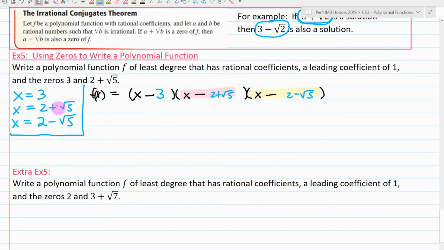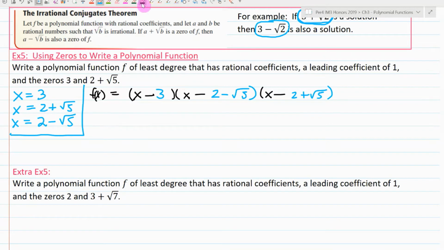And so this one is really the second one because we're doing x minus this and x minus that one. And then we're doing x minus 2 and x minus negative radical 5, which makes it plus. Okay? I'm going to rewrite these just because. All right, so this first one really is the minus. But I'm just going to go x minus this and x minus that. And then for the second one, x minus the 2 and x minus the minus radical 5. If you just want to put both of them in as they are, that's totally fine.